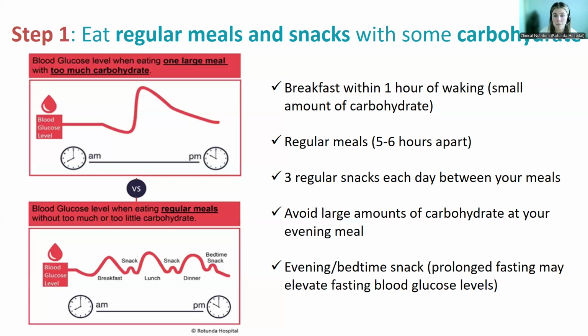So we encourage you to have a small snack before going to bed. Say in this case, this person might have had a snack maybe at 10 p.m. in the hour before going to bed, and then they had breakfast the next morning at 9 a.m. So they had a shorter fast, maybe not where we want it to be, but it's definitely a shorter fast, which may help with those next morning blood glucose levels as well.